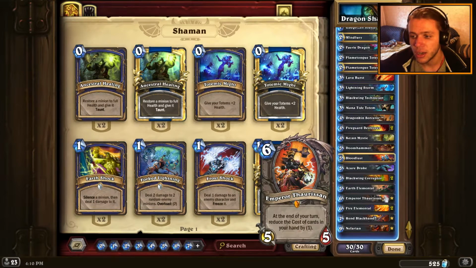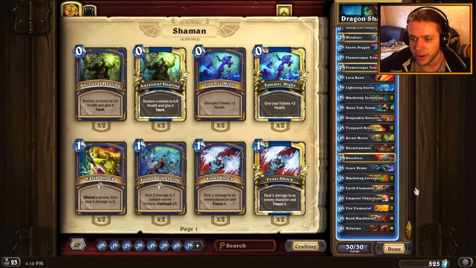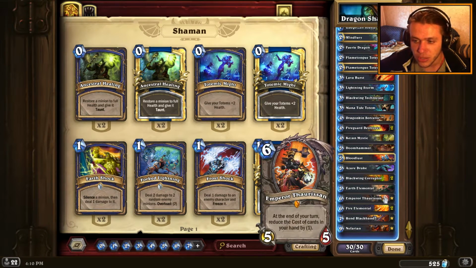Emperor Thaurissan. This deck is actually pretty slow when you try it, and Emperor Thaurissan just gives you that edge in the late game that you can play 2 cards at once, like 2 Fire Elementals, a Fire Elemental and a Blackwing Corruptor, or a Fire Elemental and an Earth Elemental. Just gives you that mana efficiency that you desperately need.